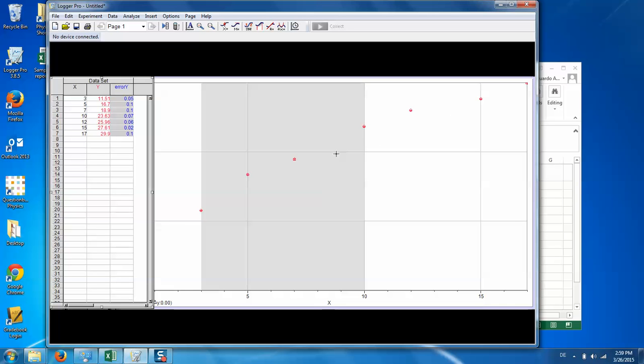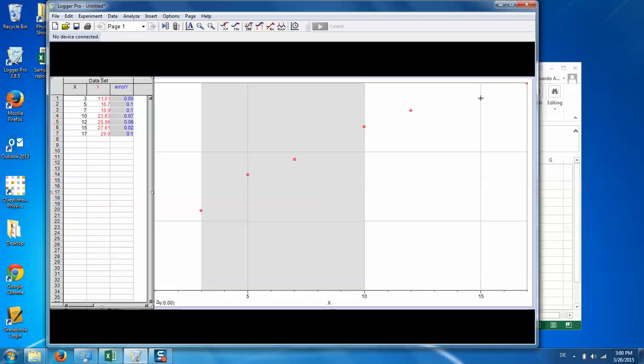Done. And now I look at my data and I can see that I'm in trouble because my error bars are tiny. And there is no way that my best fit line is going to go through all of them. And that's okay, because then this just means that, well, maybe my fit is not good, maybe my hypothesis was not true, or maybe I just underestimated my error and I need to find out why my error is so small when it should be much larger.